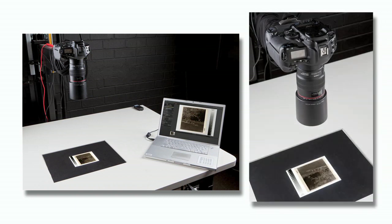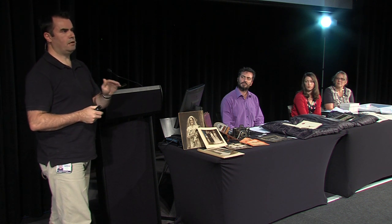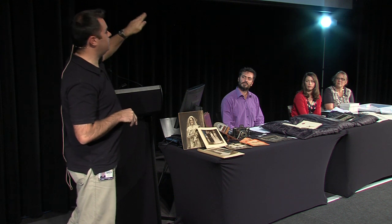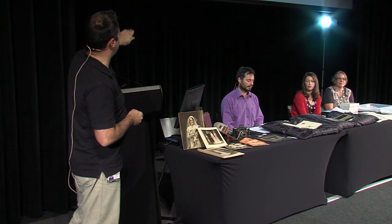We have a camera mounted above. We mask off the negative that we're going to photograph. Now we have that negative placed emulsion side up, and it's much the same as you would in the darkroom. You always print emulsion to emulsion. We'll virtually just turn that upside down. We do that because it's the most detailed view we're going to have of that detail. Rather than trying to photograph through the clear carrier or the carrier base, we photograph right into the emulsion itself.